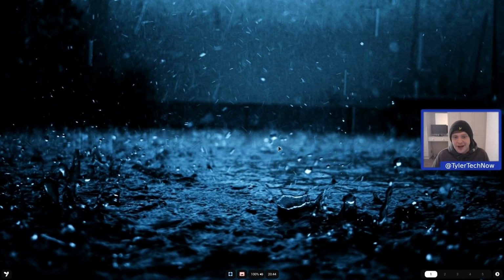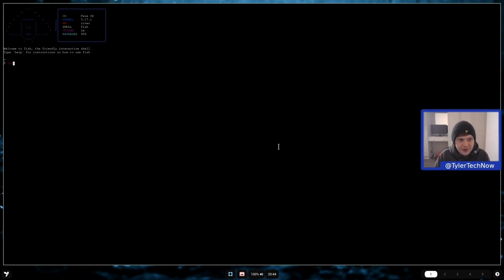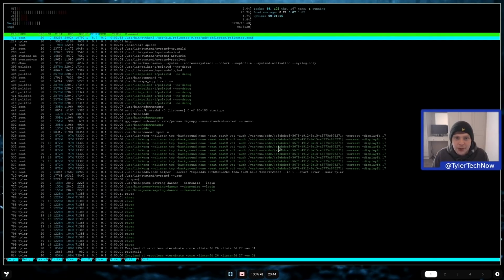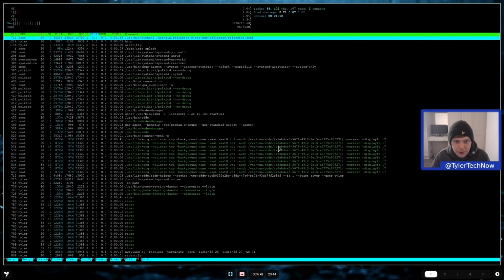Let's go. And now we're back, you can notice that we have an entirely new and fresh wallpaper. So it's going to cycle through them, which is very nice. Now, let's go ahead and open up a terminal. Now I do believe htop is installed out of the box, and we can just quickly see how much RAM we're using on a fresh boot.